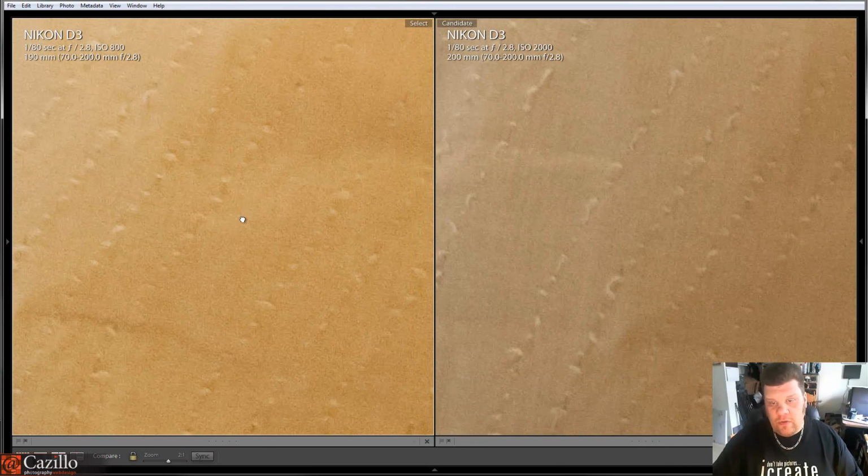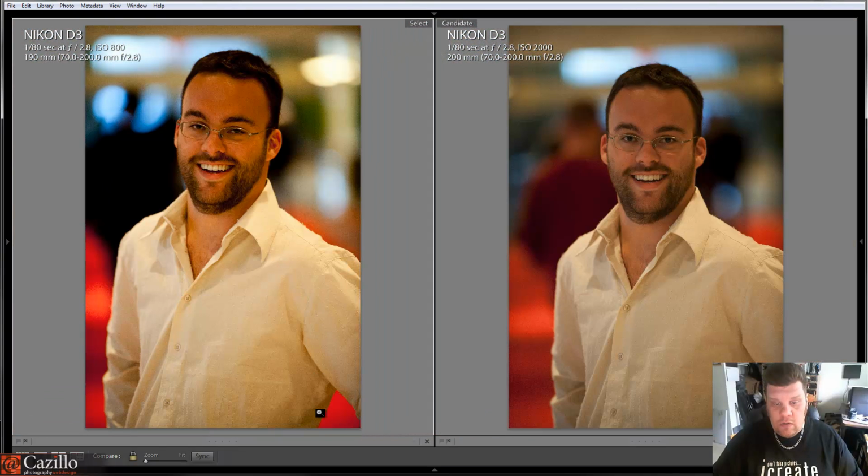And look at the color difference. The color is so much smoother here, so much nicer. That's the real color of the shirt, not this orangey yellow stuff that's in there because you had to adjust the exposure. The other thing that's happening here is look at his skin tone. It's way off, and these have the exact same white balance setting.